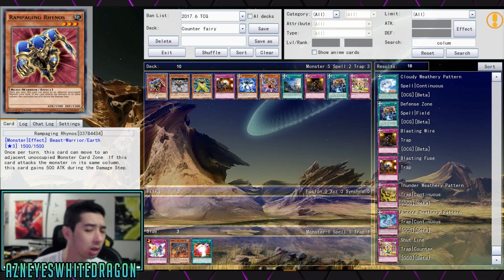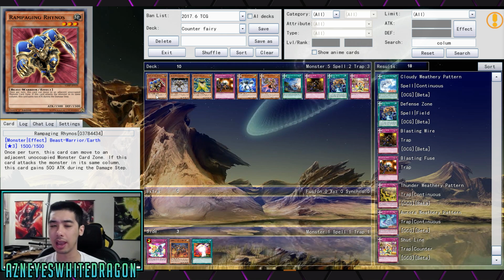But the first two cards I'm going to talk about, I don't think that they're going to actually be any good in this whole new link mechanic format, but I wanted to mention them just in case someone knows a crazy combo. Sometimes, guys, people figure out crazy things, so I might as well mention it. So the first card is Rampaging Rhinos, and it has the ability to, once per turn, move to an adjacent unoccupied monster card zone. If this card attacks the monster in the same column, it gains 500 attack during the damage step. So you can actually boost itself up. Again, I don't think this card is really relevant. It is a level 3 though, but I don't think it's really relevant.